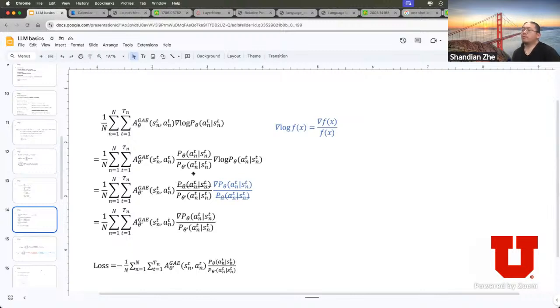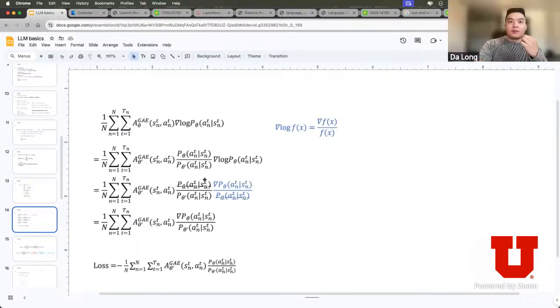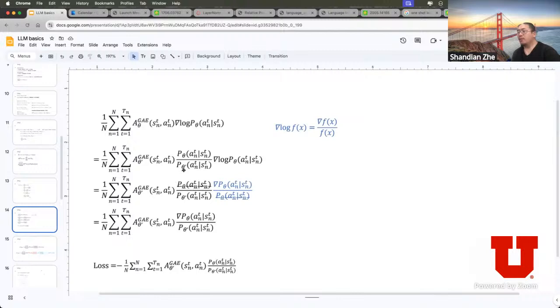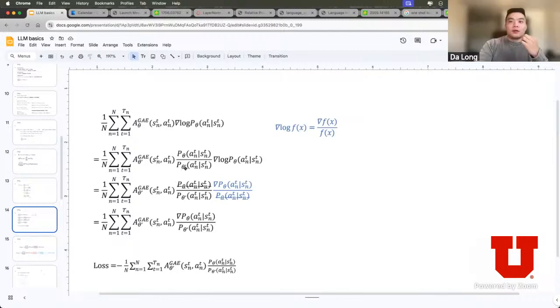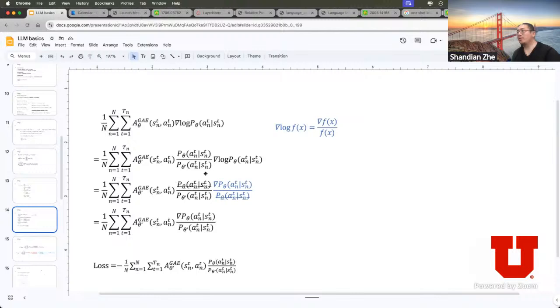But which model contains this theta prime? Which model does this theta prime belong to? It is also initialized from the pre-trained model. From the pre-trained model, we keep another two copies. One is for theta, which we train with gradient descent every time. But theta prime we only update after some iterations, more slowly than theta. What's the benefit?